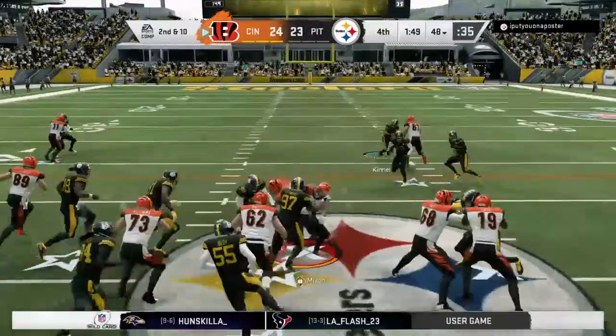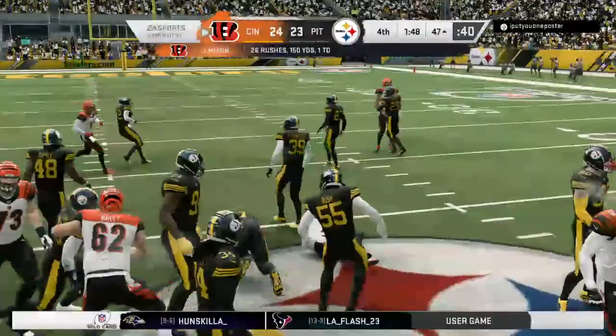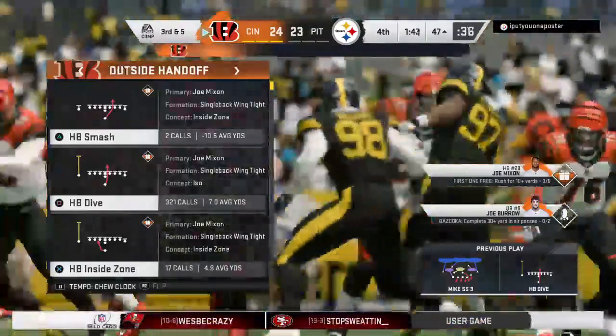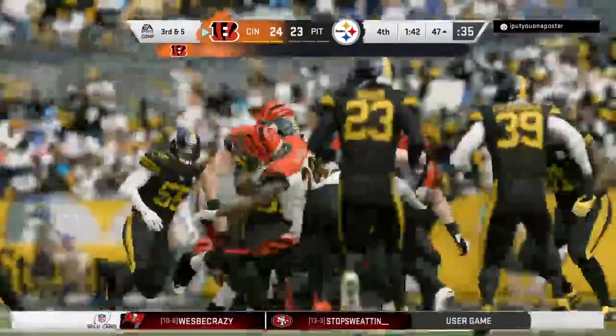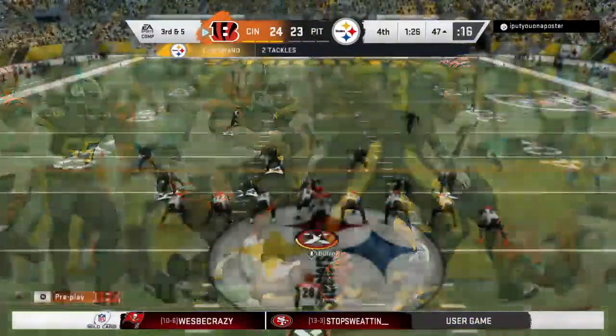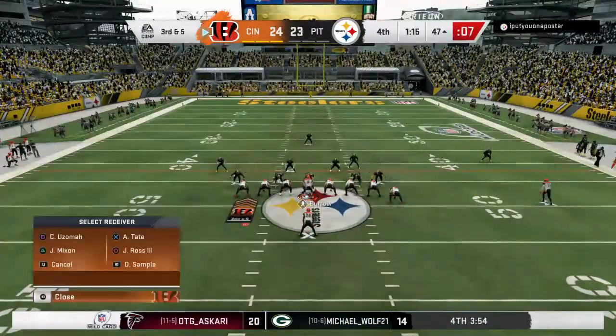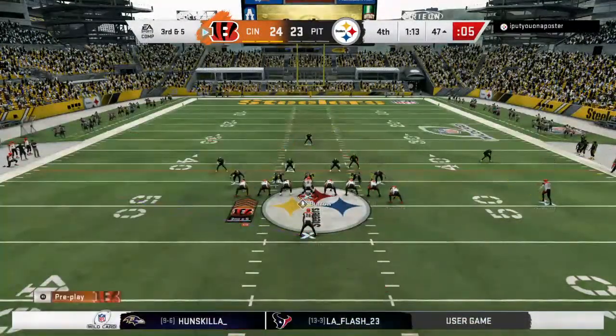On second down now, Mixon. And he'll get this one across midfield and down into Steeler territory. It'll be a pickup of 5, and that leaves him with 5 more. Third and 5 now. So here we go, Charles, third down. Any chance you're throwing? I don't think so. I think you got to keep the clock rolling here.